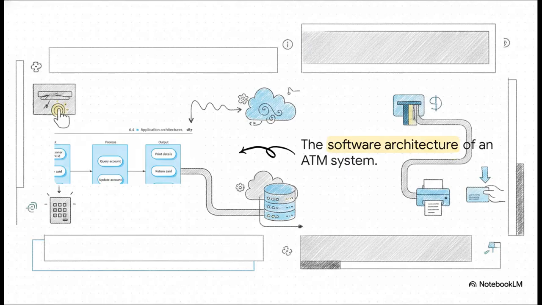When you architect an ATM system like that, the transaction processing is generally organized using a pipe and filter architecture. Think of it like an assembly line. On the input end, you grab the customer ID and validate their card. That data flows right into the processing component, which queries and updates the account on the bank's database server. Finally, the results flow out to the output component, which prints your receipt and dispenses your cash. Input, process, output. Very clean, very linear.